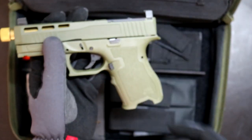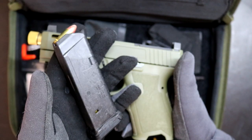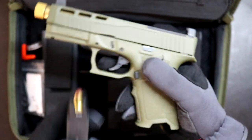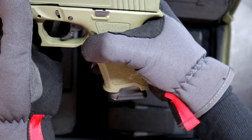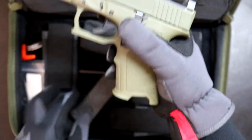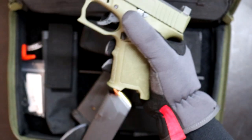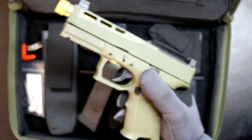And my final con is, even though they're pretty generous with the magazines, these magazines do feel kind of cheap. As I showed you earlier, ejecting, see, it kind of sticks a little bit. Whereas compared to the Glock mags, they kind of fall right out.